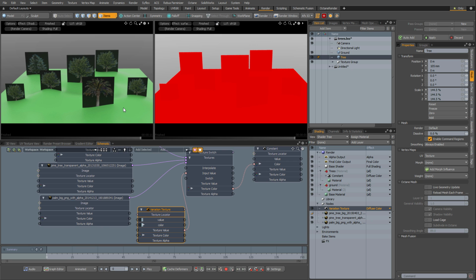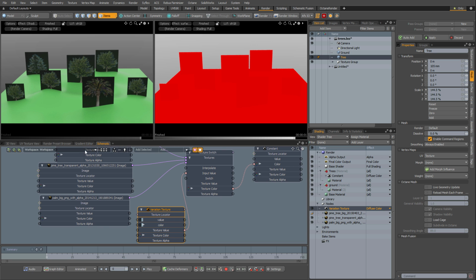And there's all kinds of great uses for that. And one of the things is just this, trees. It's more efficient to have one mesh item with 6 polygons than it is to have 6 mesh items, each with their own transforms and everything else that goes with that. You know, UV maps, vertex maps, everything else. So it's a much more efficient way to texture.